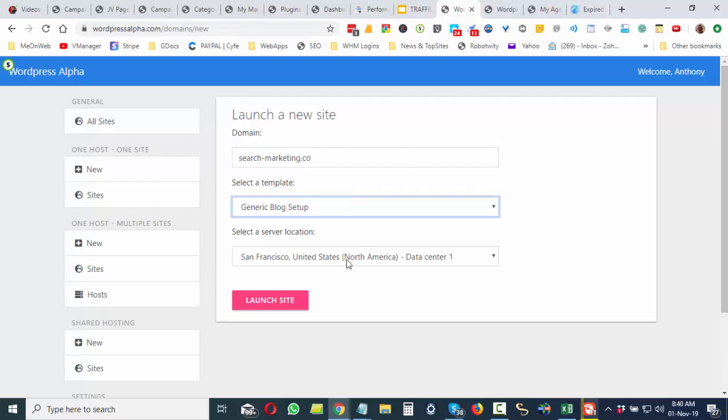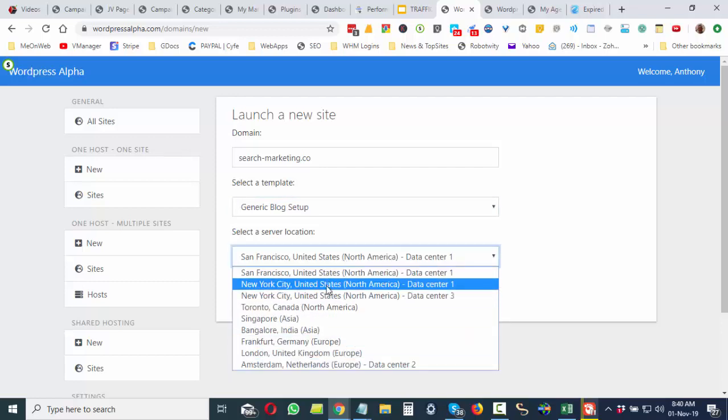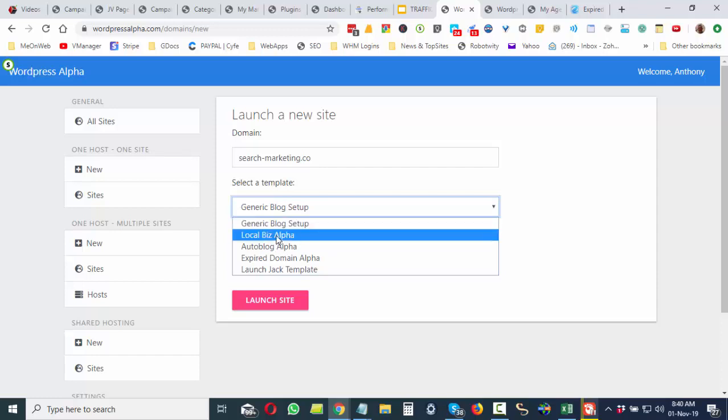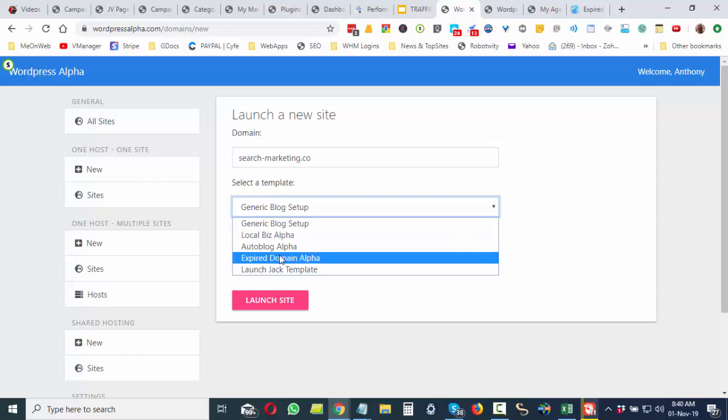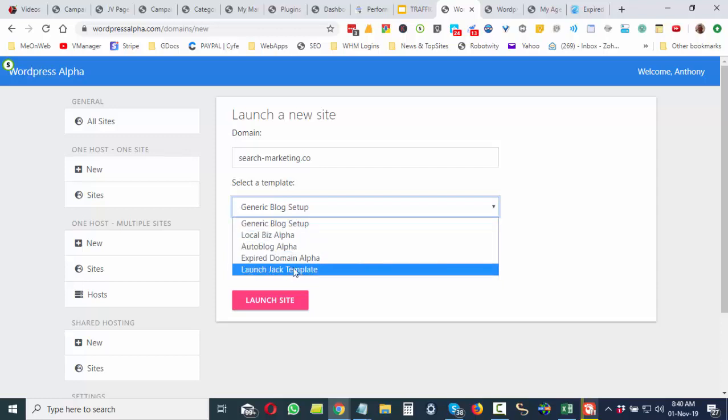Okay, and if you want to use DigitalOcean, it's very, very good hosting. You can see here we've got a whole bunch of these in here. What you will see later is more of these appearing for the templates. You can only use the template we give you as a bonus for the marketing agency, but if you wanted to come into WordPress Alpha later, you will see that you can buy licenses for local biz alpha, for expired domain alpha, for auto blog sites, for product review sites.